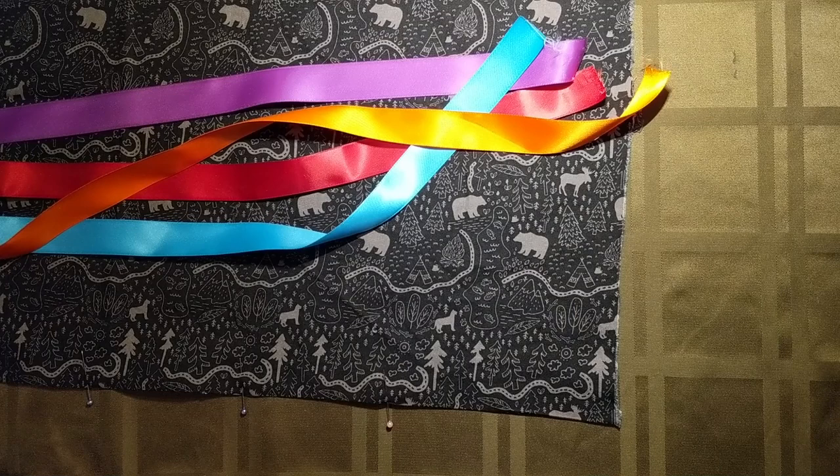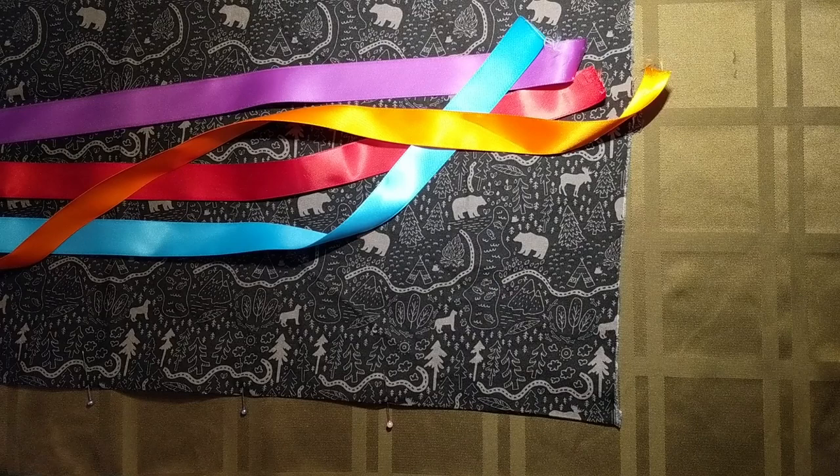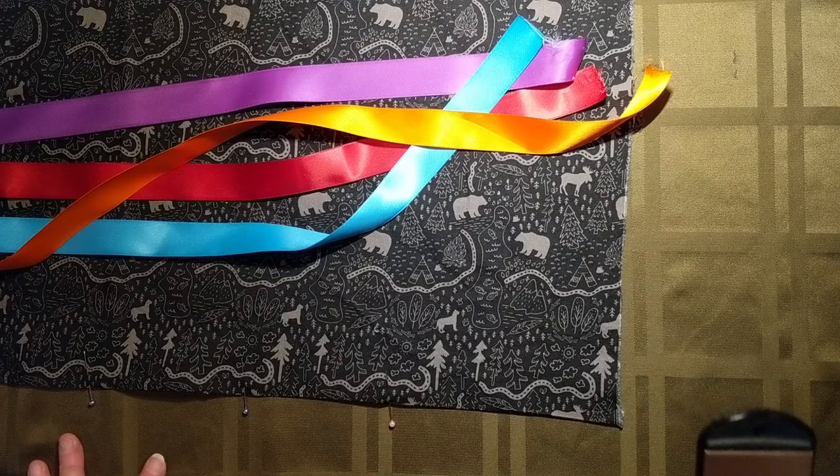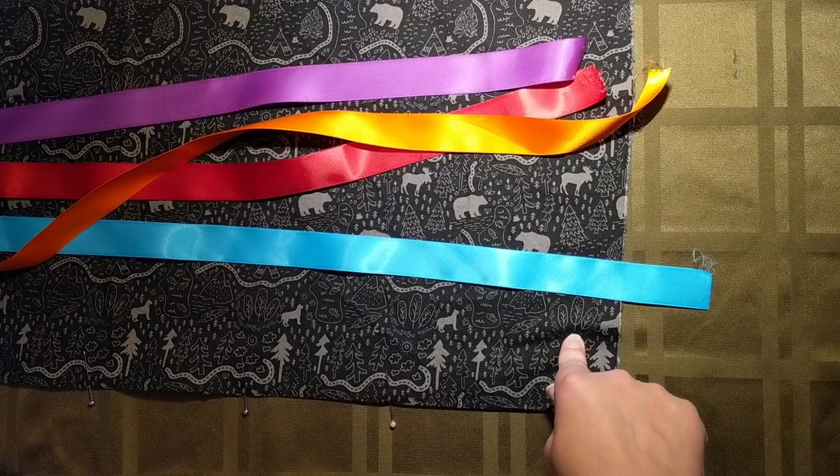And I can't remember if I mentioned, but it is a good idea to wash your fabric before you cut it, because it does shrink about 1 inch, or at least the stuff that I have here shrunk about 1 inch. If you don't wash it first, what happens is when you sew these ribbons on, the ribbons won't shrink, but the fabric will shrink a little bit, and then your ribbons are going to kind of buckle a little bit and it won't look as nice.